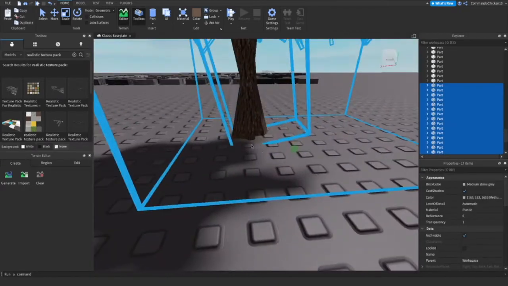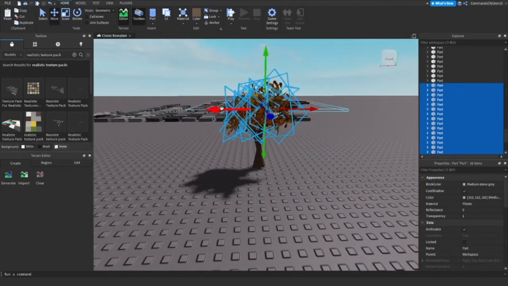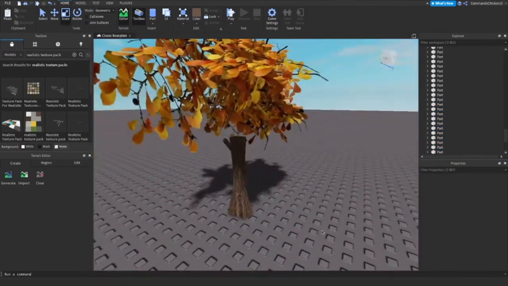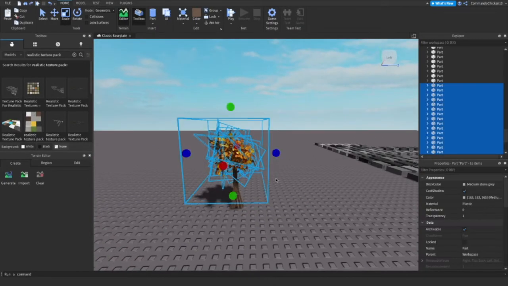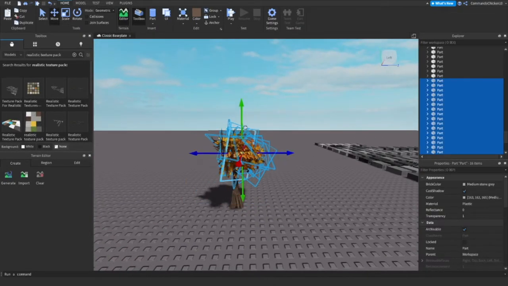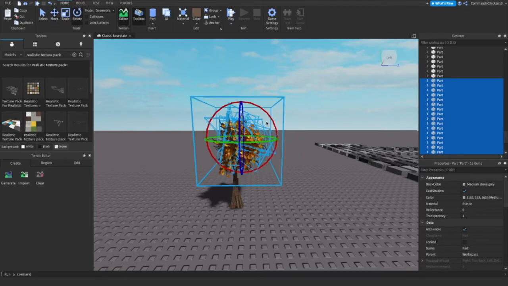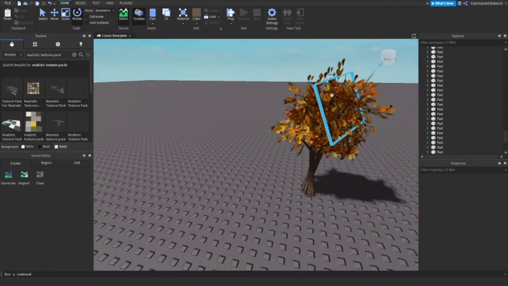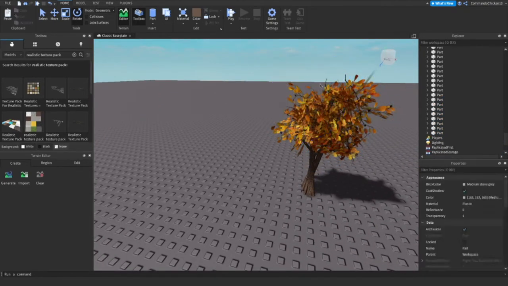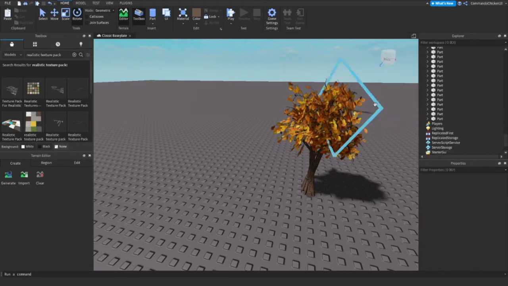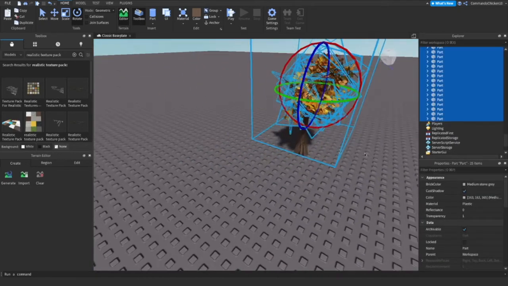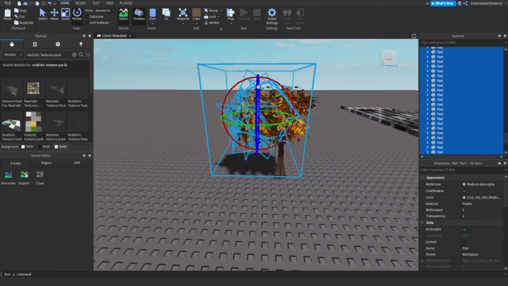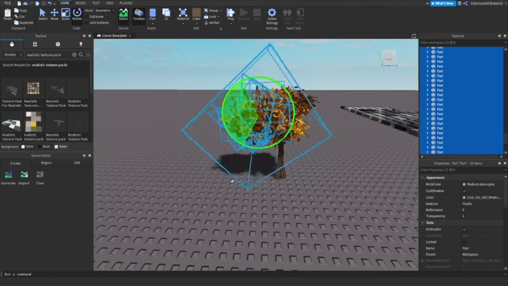Select it all again, besides the tree trunk, move it a bit, and I'm just gonna see. Oh, it looks bad. Okay, and then you just select it again, and then you can keep scaling, twirling, doing that over and over, and then if you want the last part of one part of it, then you can just delete some and then scale it again. How about that? You keep scaling it.